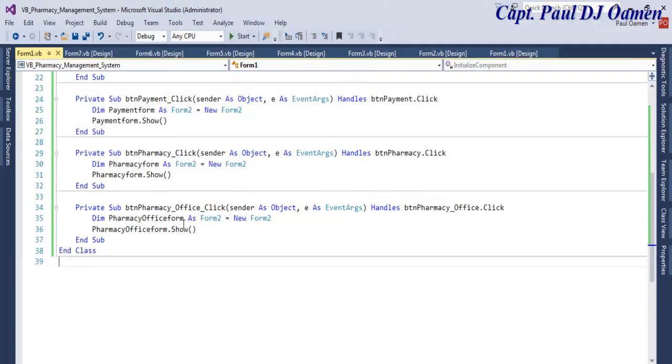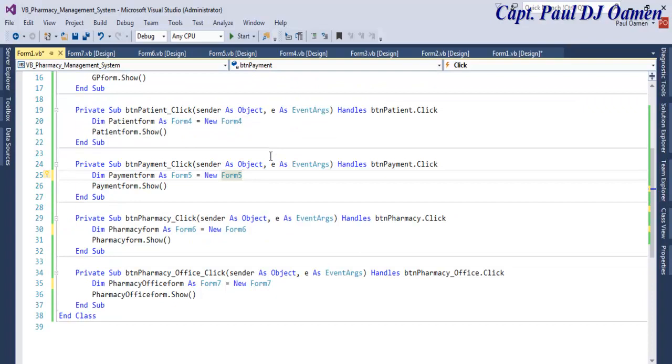So let's go back in there. This is 7. Form 7, form 6, form 5. I think that's about it.